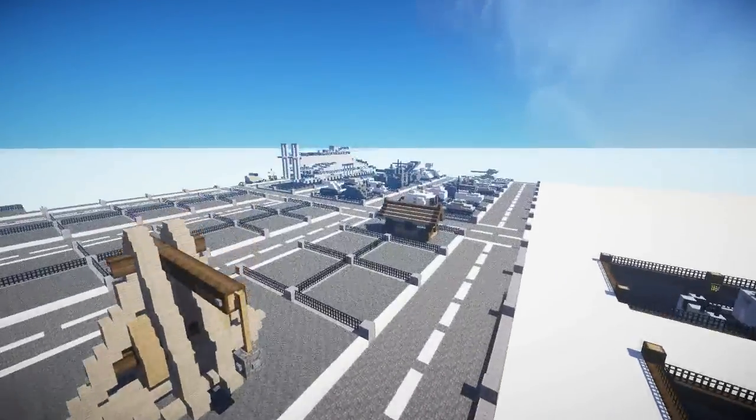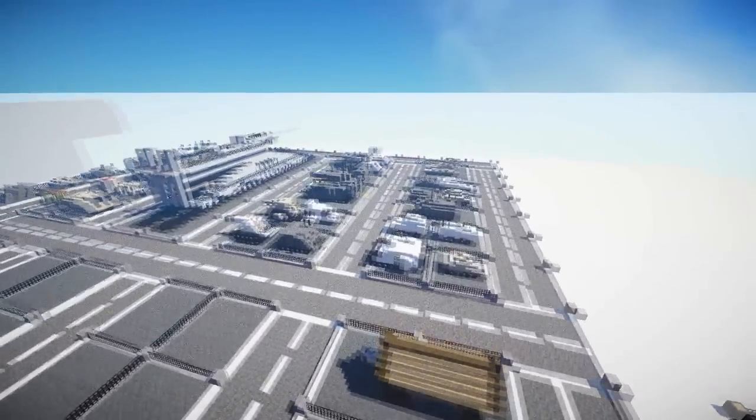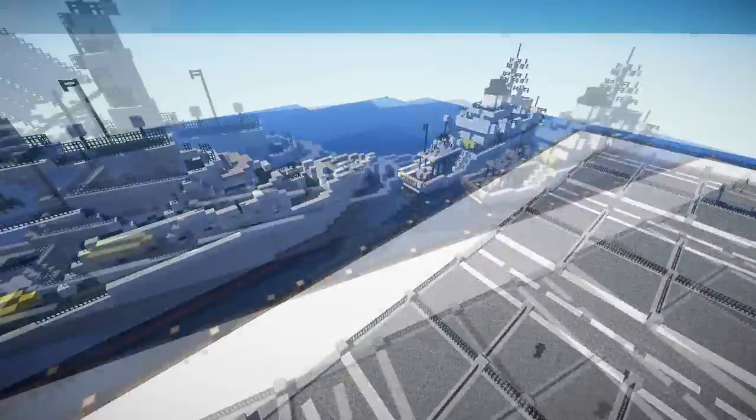What else we got? Oh yeah, over here. These are just plots of land that I actually used to build. There's a trebuchet that will be coming up later on. You've also got all these tanks and stuff. I'll go over those in more detail in just a second. I'll just go through these first.